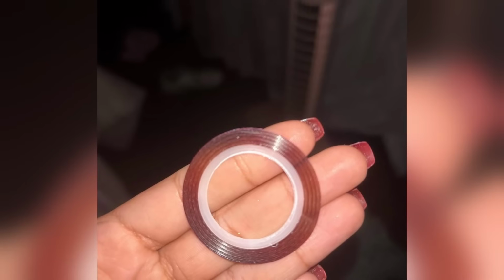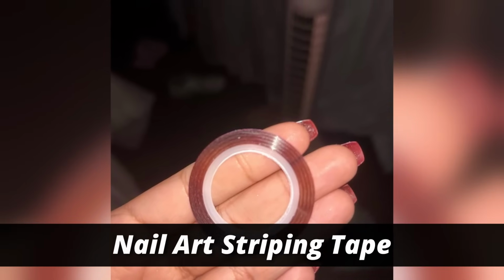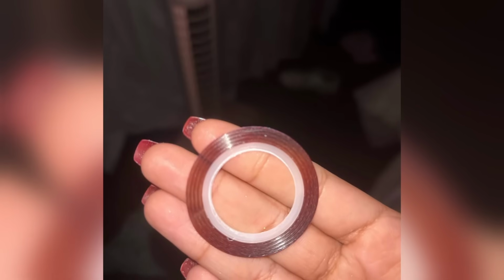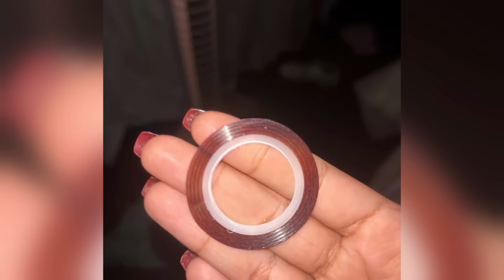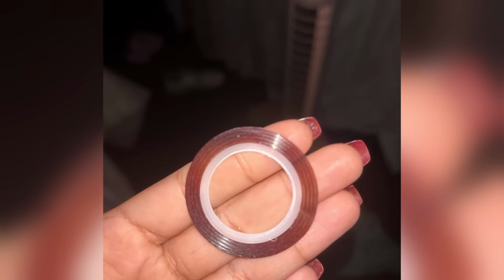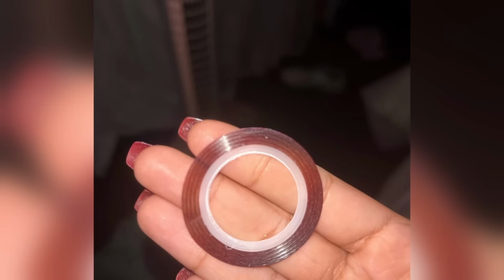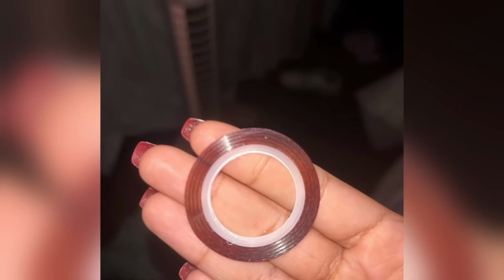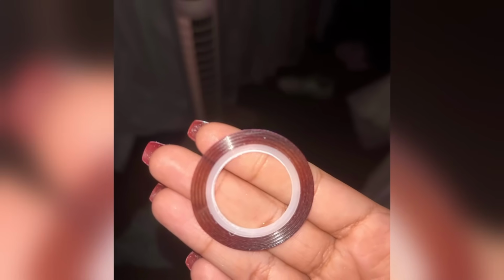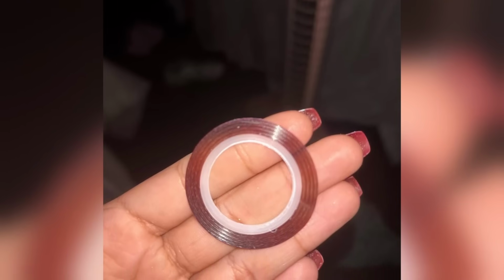This is likely a small roll of nail art striping tape. This is a very thin, self-adhesive vinyl tape that comes in various colors, including black, and is sold in small rolls that look like a black circle. Nail artists use it to create precise, straight lines and geometric designs on manicures. You apply the tape to the nail, paint over it with a different color of polish, and then carefully peel the tape off while the polish is still wet, leaving behind a crisp line. It's a common item in nail art kits.